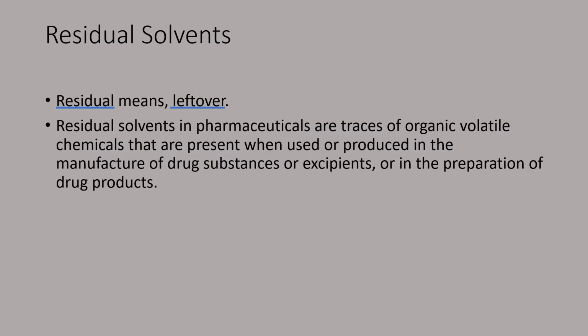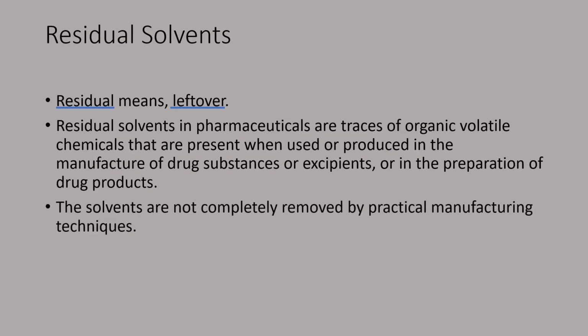It is similar to cooking food with water. After the food is processed in the final stage of isolation, there is no excess of water, or a limited amount of water will be present in the final product. The solvents are not completely removed by practical manufacturing techniques. Obviously, complete removal of solvents may not be possible practically, or not necessary to remove completely.